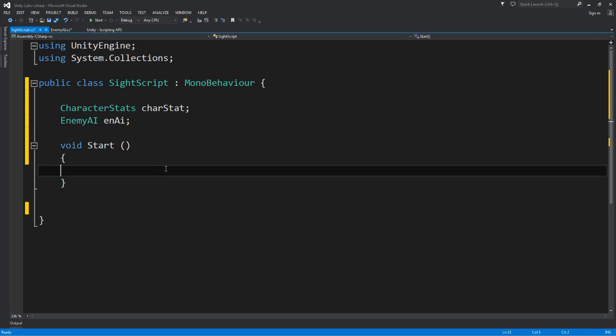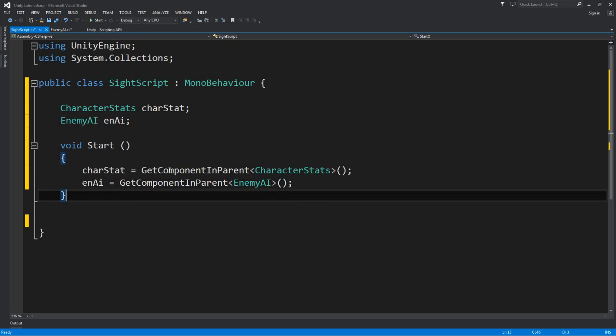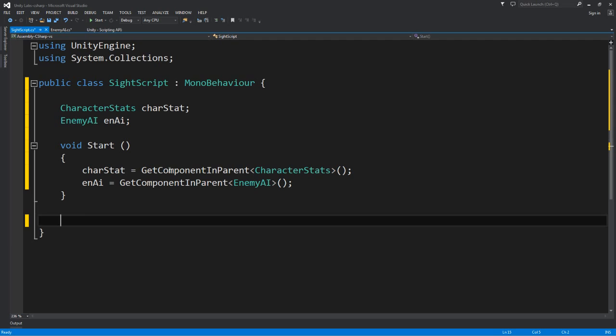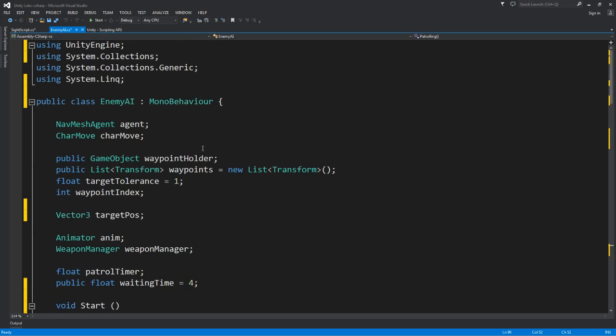Now on start we need character stats equals get component in parent character stats, and enemy AI equals get component in parent enemy AI. Now before we start adding more to this, let's add some variables over here.